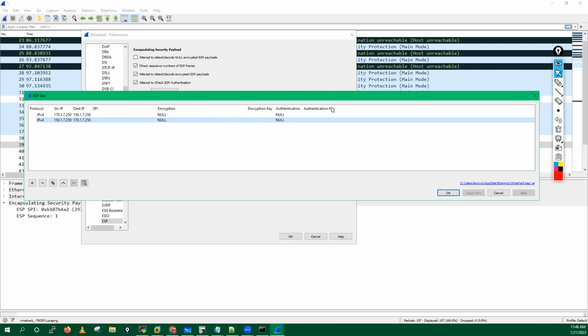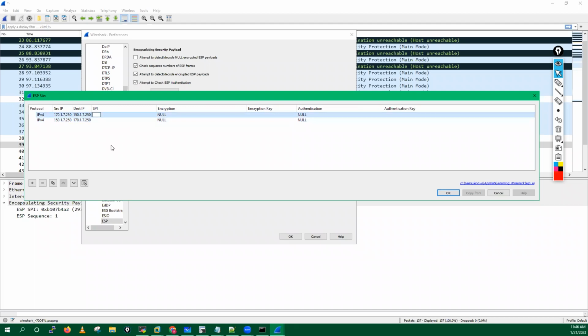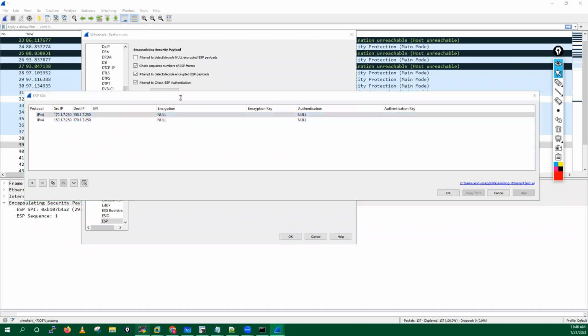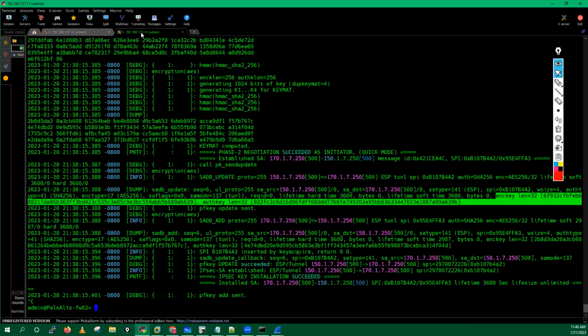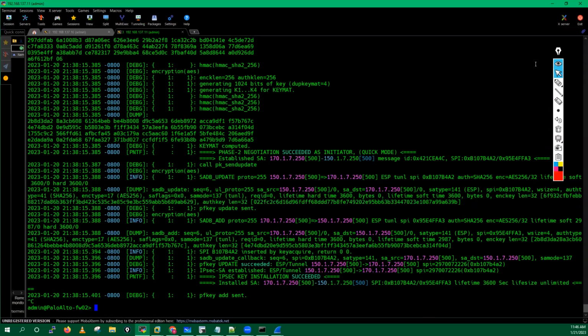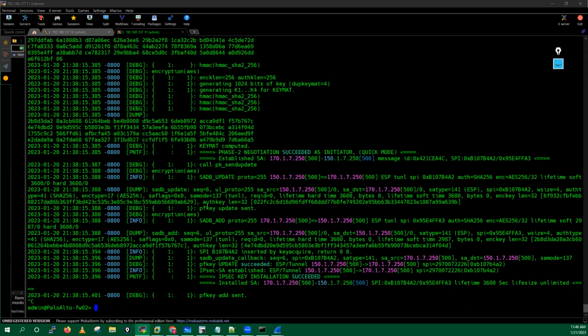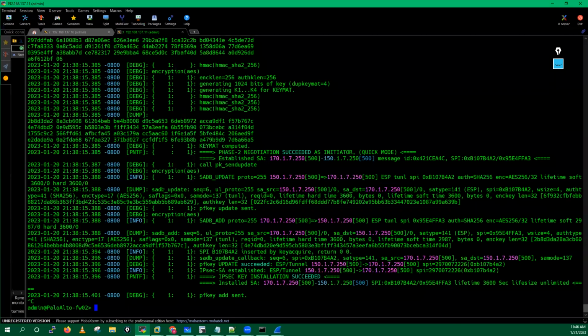Let me just make some space here. Okay, now we have to define the SPI number. So you can go into any firewall. Let me get those details from my firewall 2. In firewall 2, you will see the security association database. If source is this and destination is this, then the SPI number is this.